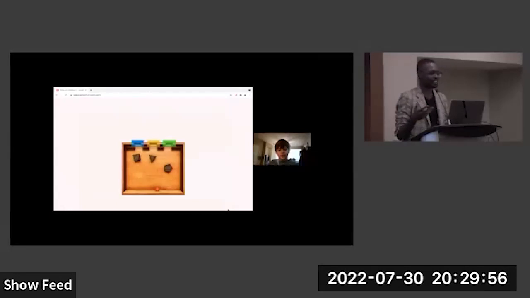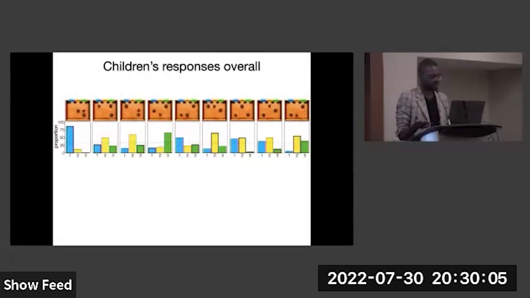But what I'd like you to ask yourself is, what strategy did he use to arrive at his answer? And that's exactly what we did in the study. So here's a quick preview of the raw data. In each of these bar charts, one of the bars is highlighted to indicate the correct response. So for example, here, most children selected hole 2, whereas the correct answer is actually hole 1.